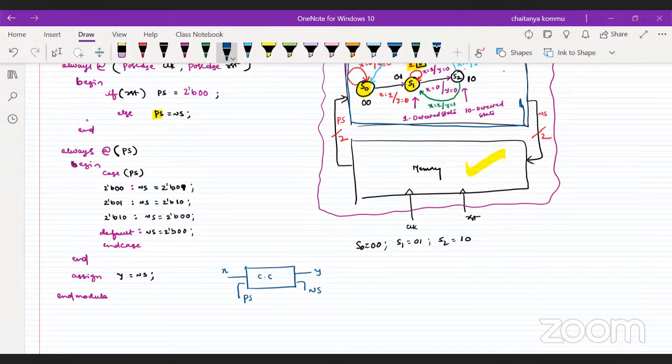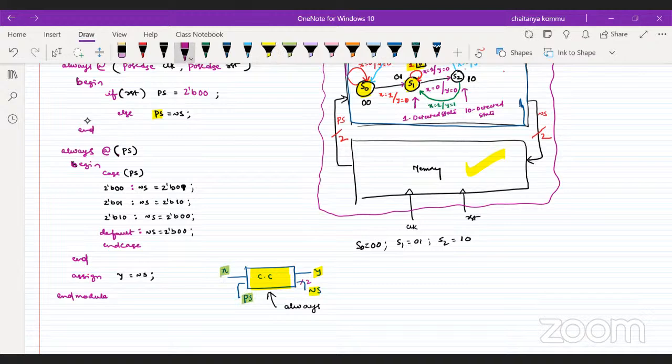Now, this combinational circuit is modeled with the help of an always statement. That's what I have followed. So the always statement is used to describe this combinational block. The outputs depend on the inputs of this block.